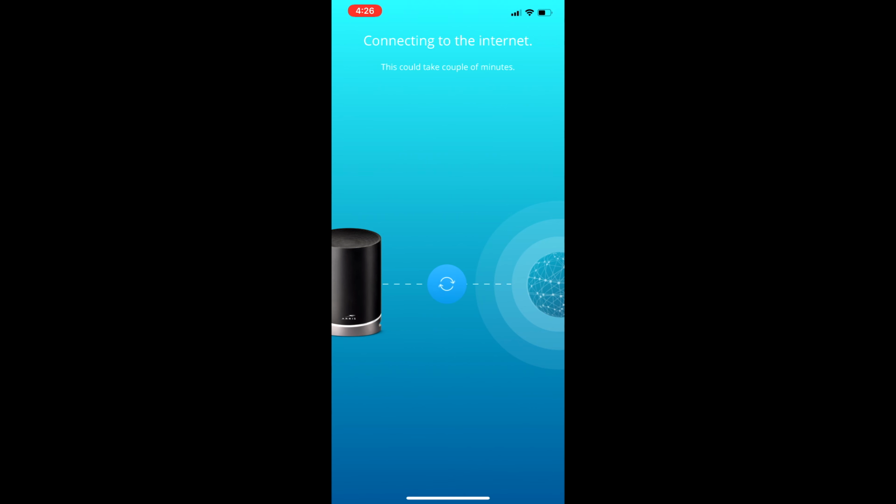And then it's going to try to reach out with that router to make sure that that router itself will be able to connect to the internet. And again, do not get discouraged. This will take a little bit of time. And for myself, I did have to reset both the routers.